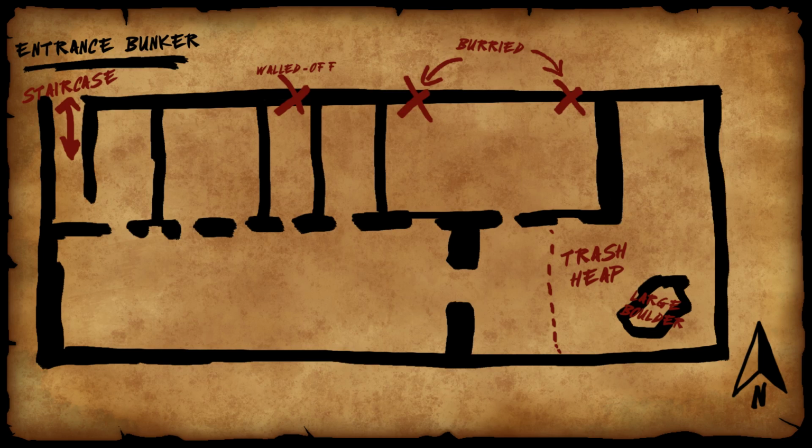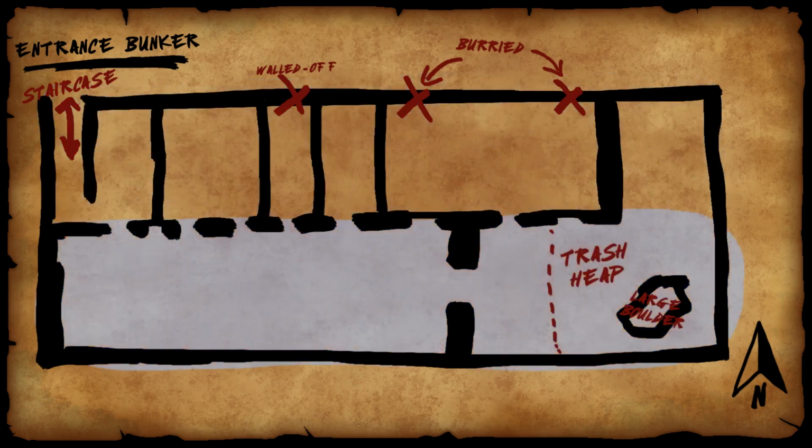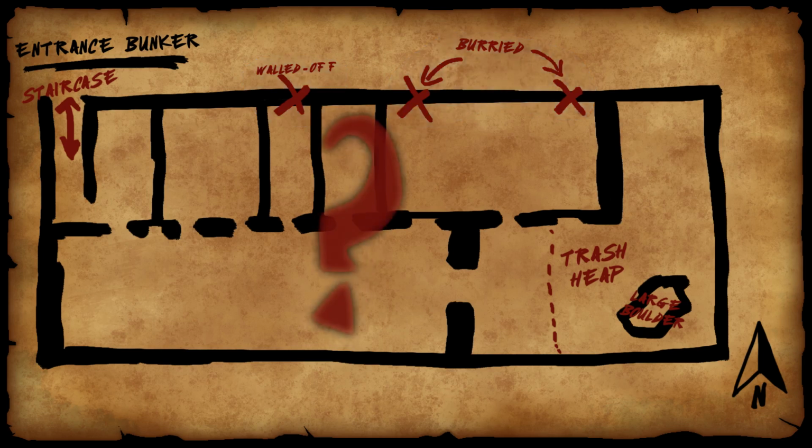This bunker consists of two sections next to each other. One contains the entrance and is divided into several smaller rooms. The other must have been a kind of corridor, divided by a single brick wall to form two independent subsections. The walled-off section and the two buried tunnels actually lead outside and must have been some kind of windows or doors. This means that the actual tunnel entrance is somewhere completely else. And I wasn't able to find it, despite searching the whole bunker. Strange.